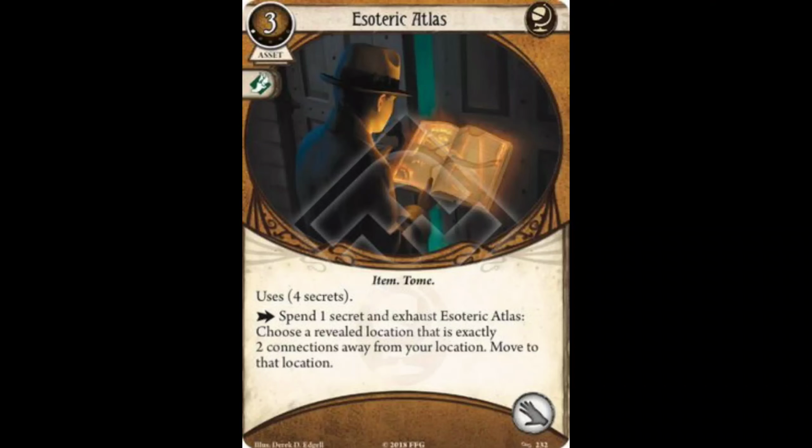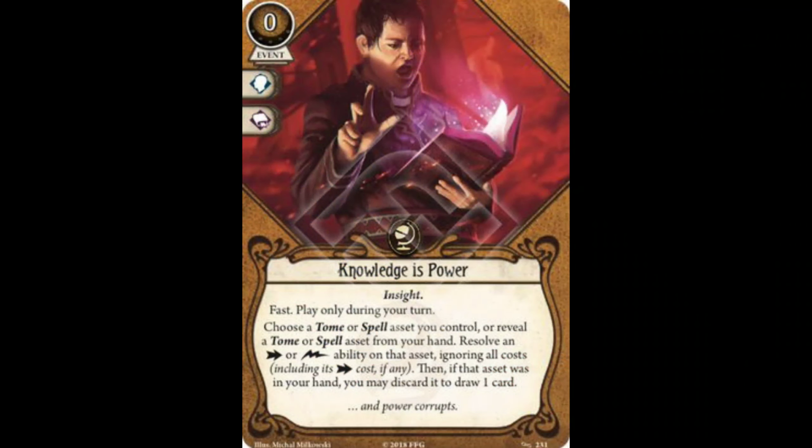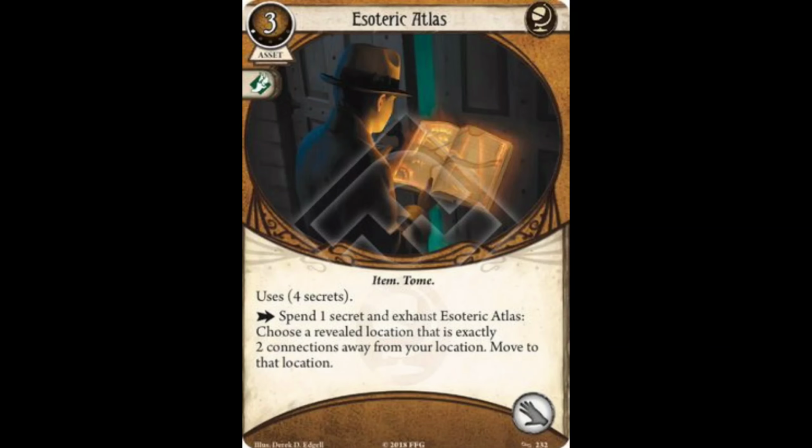While those issues are not unfounded, I do think this card can be very powerful. Clearly, Daisy Walker can benefit the most, as she can effectively move 2 locations and still have 3 actions left in the round. You can also use Knowledge's power with it, saving you a charge and moving 4 locations in 1 action, which is a very powerful combo. But even on its own, I think the purpose of this card is somewhat misunderstood.